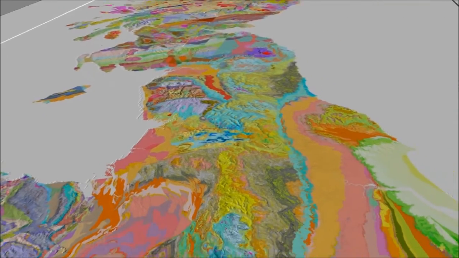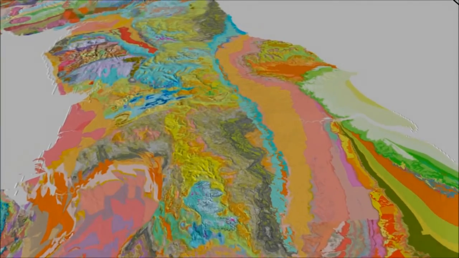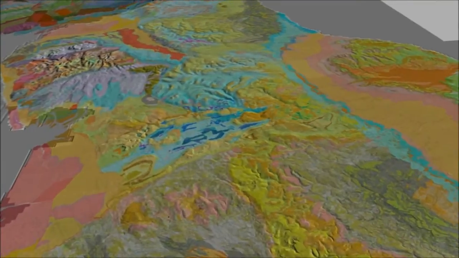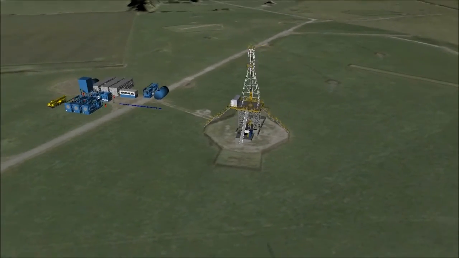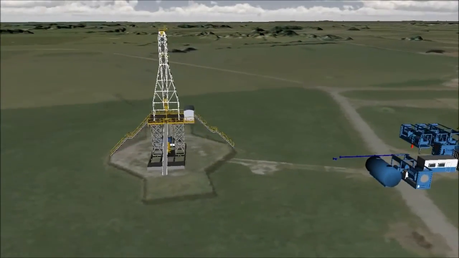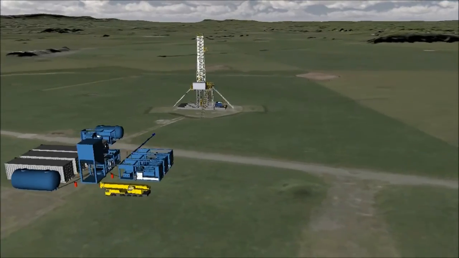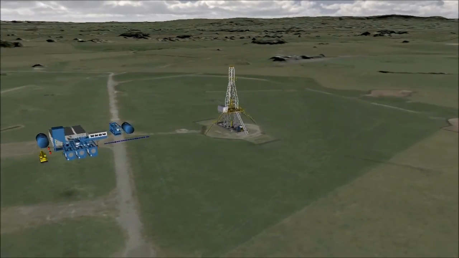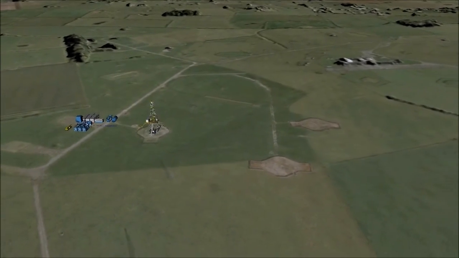The first one is shale gas. Now, the UK may have a shale gas resource. We're flying in now to what a shale gas rig might look like in the landscape. Shale gas might offer us jobs, it might offer us cheap energy, but there are also environmental hazards that could be associated with shale gas, like water contamination or like earthquakes. And so we have some science to do to understand these challenges.